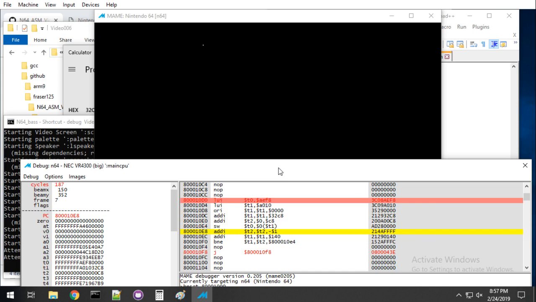So we do have our first pixel out on the screen, and that looks pretty much like the way we want it. So then we keep going, and all right, so T1 and T2 are over here. They are clearly not the same.